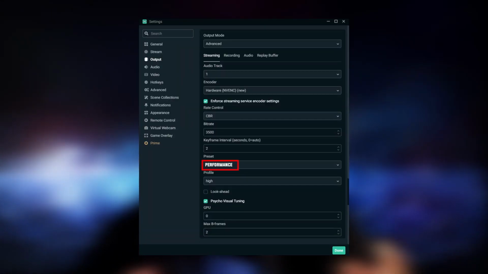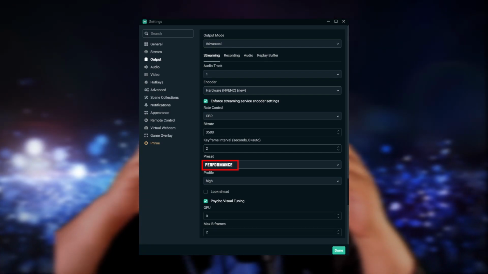Now, if you are using an NVIDIA GPU and you are using NVIDIA new hardware, you can set it to performance. You're going to be tempted to set it to quality, but let's not waste resources for no reason. The performance section for the preset, if you have a GPU using NVIDIA encoding, is perfect. It works great. It looks great. There's no reason to tune with it. If you have more RAM, this is actually more RAM heavy. If you have 32 gigabytes of RAM, push for quality.